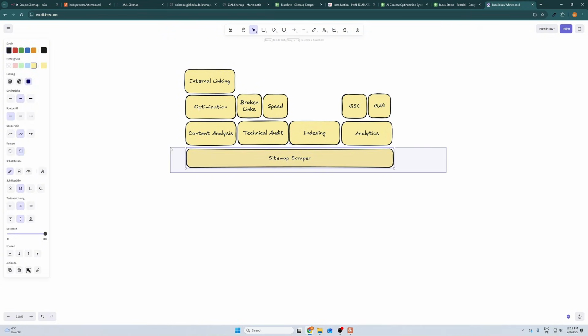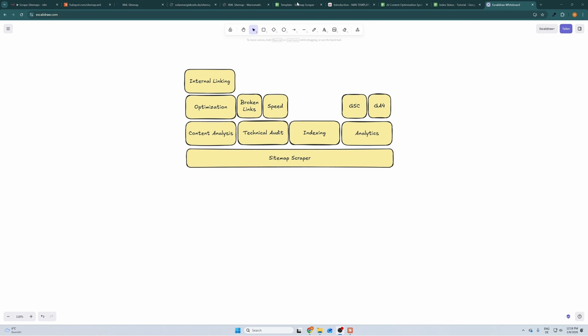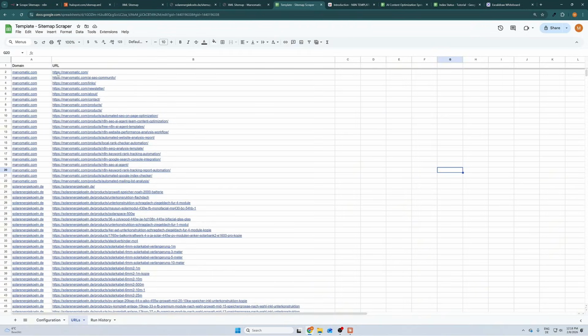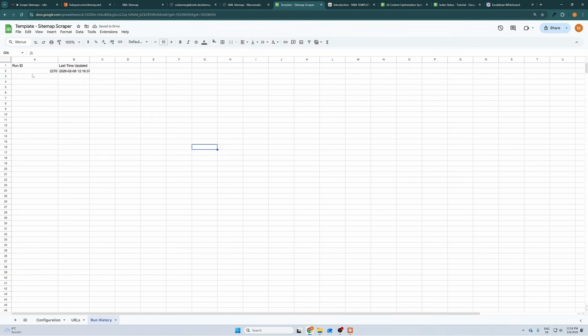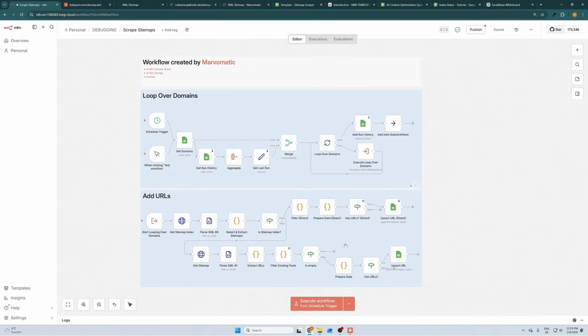And before we execute the workflow, it's important to delete the data first, because I executed the workflow a few minutes ago. And if I execute it now again with this date here, then most likely nothing will be inserted, because the workflow will filter out every single page where the value for the last update is older than the actual value that has been pulled from the sitemap. So I need to remove that as well, without the header, so only the single row. And now we can go back to the workflow and execute it manually. But of course, there's also a schedule trigger.